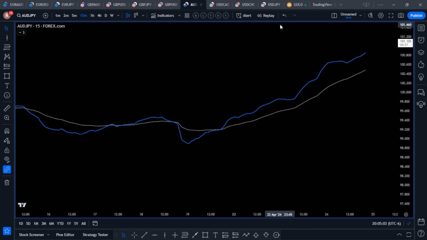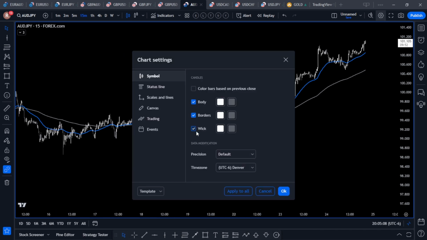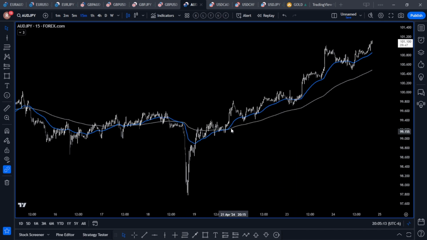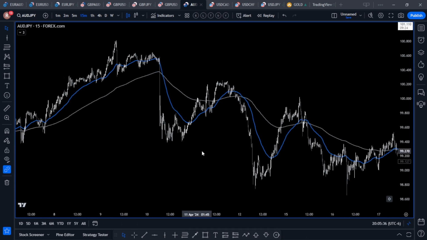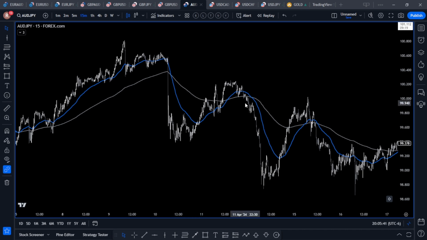Now, if I throw the candles back on the chart, what we're seeing is during these crossovers, the market generally has moved away. In order for the market to pull these moving averages into a crossover, that market has to have made a move. And in an example, we'll take a look at all of these. Some of these are better than others, and some of them are technically tradable because of the location that they happen, but that's not what these are for. You don't want to automatically get into a trade because of a longer term moving average crossover.